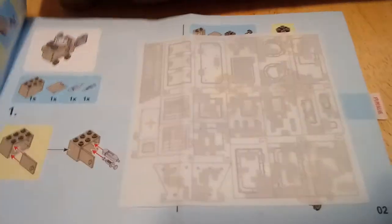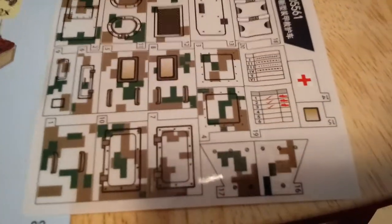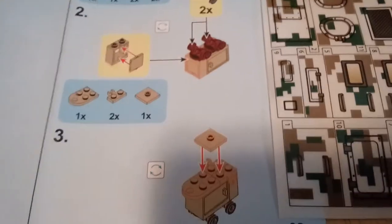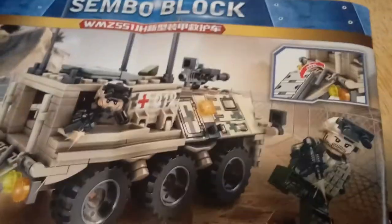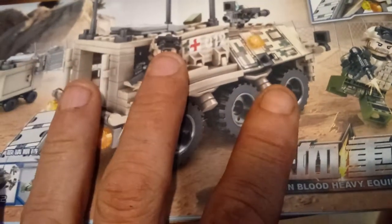We've got a nice full color, easy to understand direction book. All the bags with this set were numbered. We got a nice decal sheet here. I haven't taken it out of the book because I don't want to damage the page. There's the back of the book. Couple other sets in the series. Now this particular set was 18 bucks.